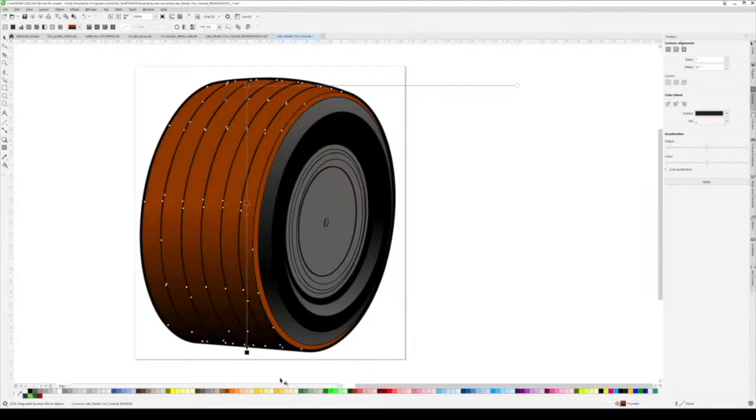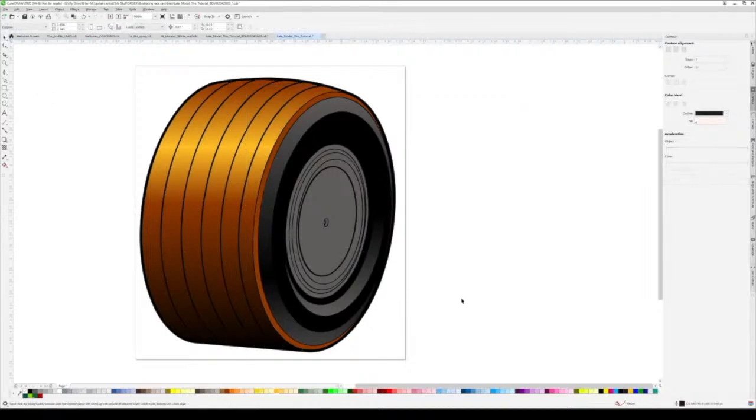I need to make this gradient in a way that gives it a little highlight right here. That's as far as I like to take my highlights - I've noticed other people like to put white in there but I'm not a fan. On some cars it looks cool if done right, but I don't like to put much in there. I just think a tire should be shiny. Now I'm going to apply that same gradient to this outer lip.